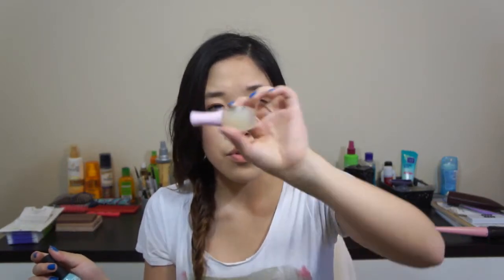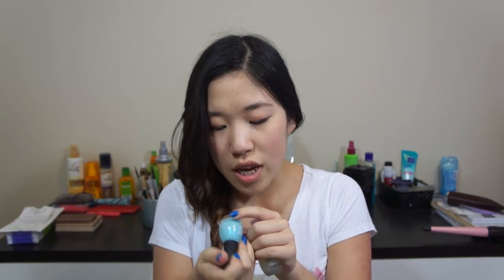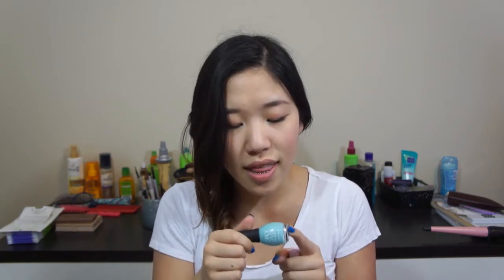This is the Orly Color Care Matte Top Coat, and I actually have this on top of a Covergirl blue nail polish — I really like how chic it looks. The other nail polish she got me was the Orly Color Blast in Seafoam Lux Shimmer. It's a mint green, but if you put it up against the light there is a purple micro shimmer in there, which is so pretty. She also got me a 71-piece nail kit that comes with six nail polishes, nail clippers, a nail file, toe separators, and a cuticle pusher. It also comes with nail stickers — I love nail stickers.